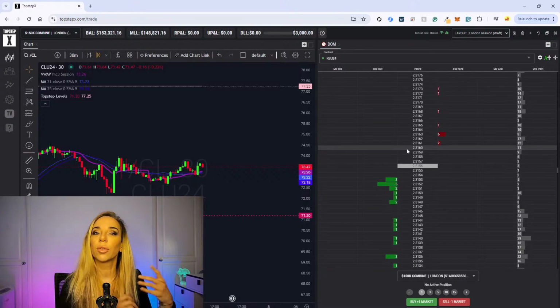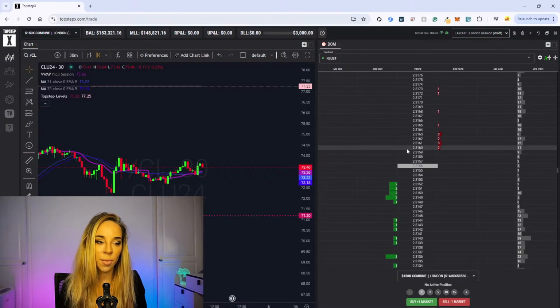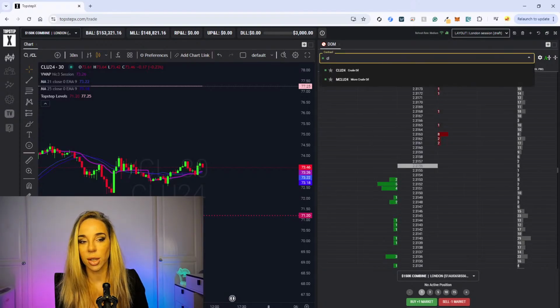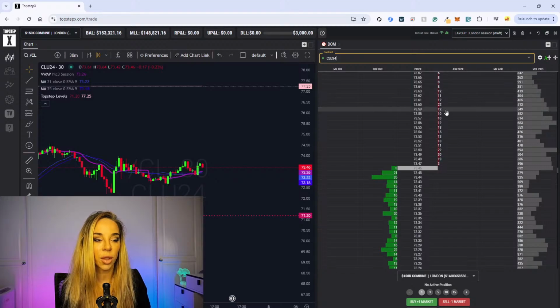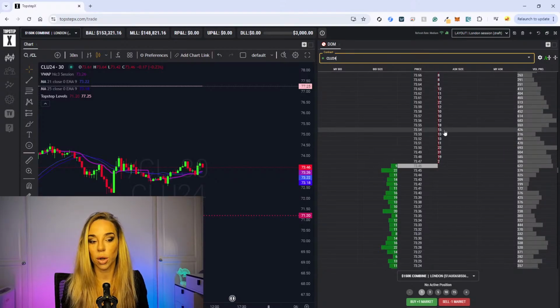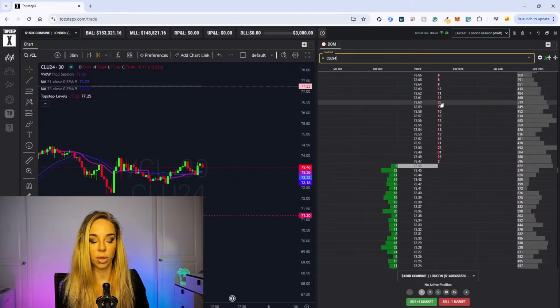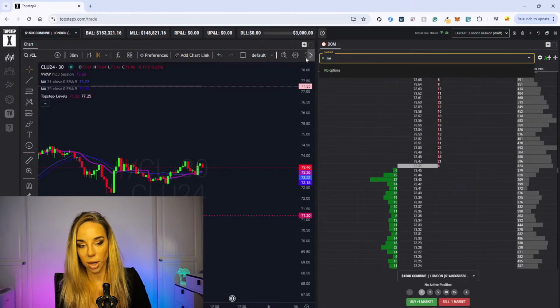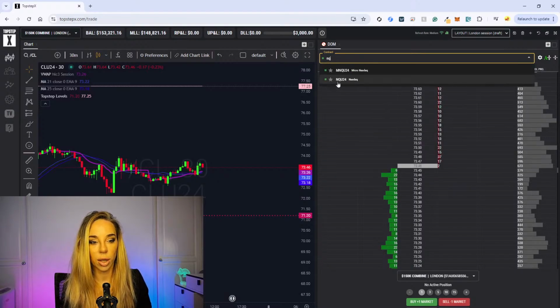And it's a feature of gasoline, it's a feature of platinum. Crude oil is a little bit thicker, but still not as thick as some other markets. But right now, ES and crude oil pretty much look the same. They have about the same number of units available per contract. Now let's see NQ again.